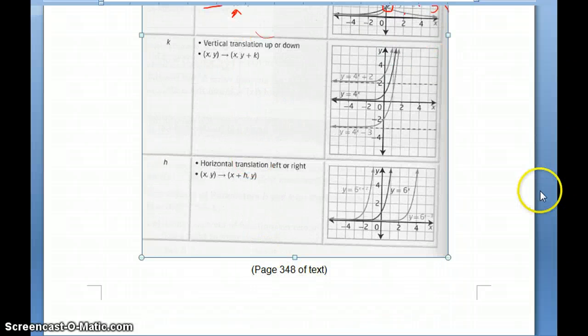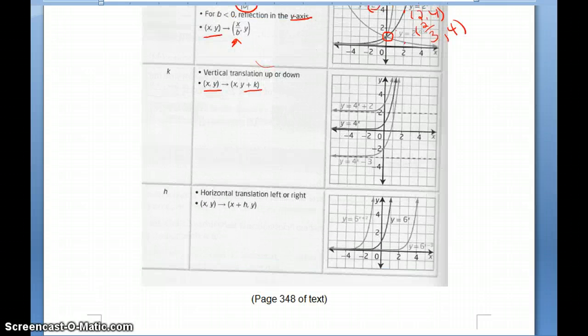Okay, so your next one is that we have k, and that will create a vertical translation, so we're moving either up or down. If we had our original coordinate of x and y, that's going to affect only your y value. If it's up or down, remember that only changes your y values, and it's going to change it by the value k. If it's negative, it'll go down. If it's positive, it'll go up. And one last thing, it'll also change if we had a horizontal asymptote. It will also change that equation.